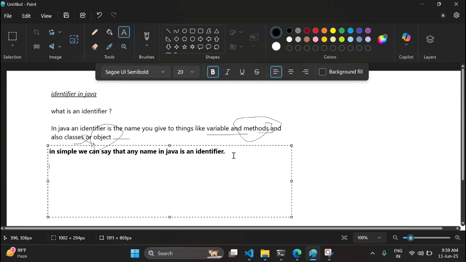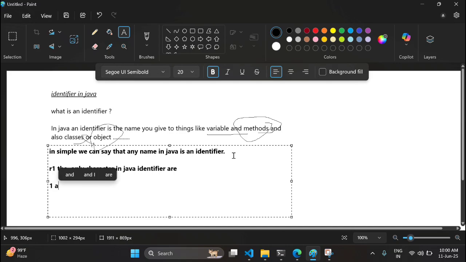Rule 1: the only allowed characters in Java identifiers are first A to Z, and second a to z.